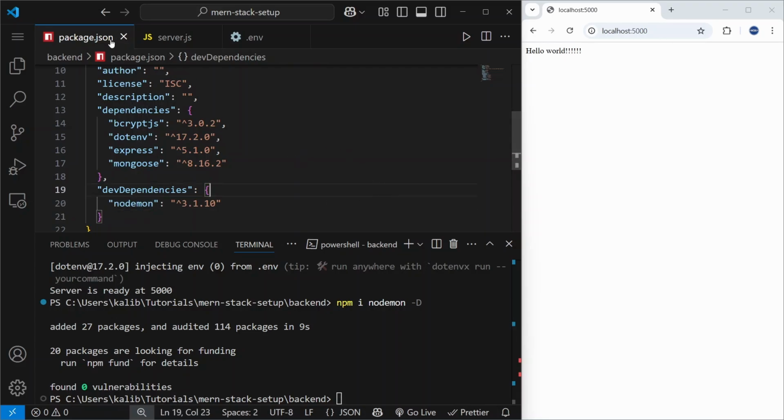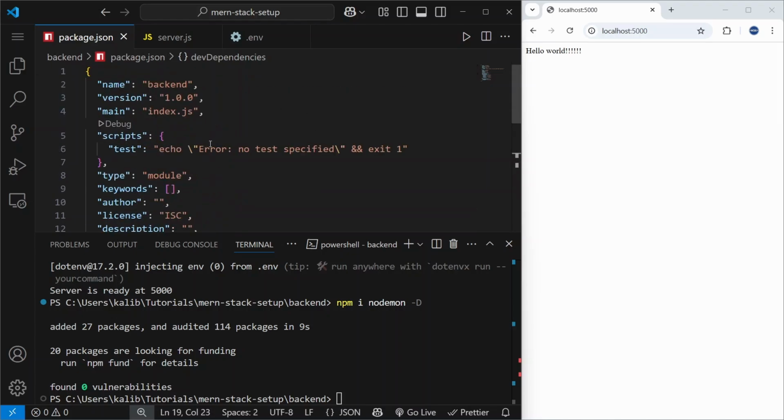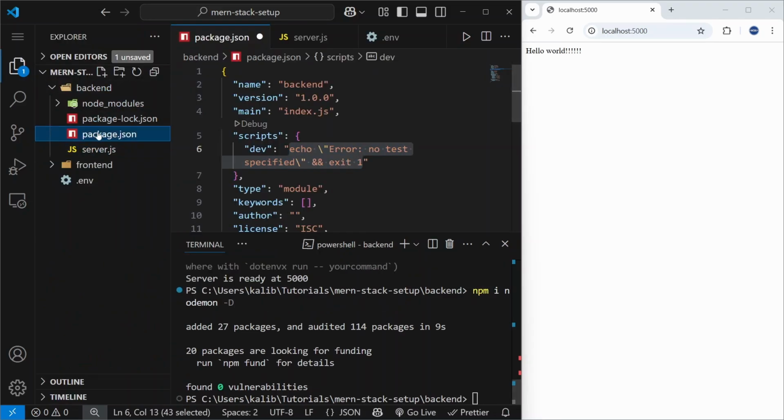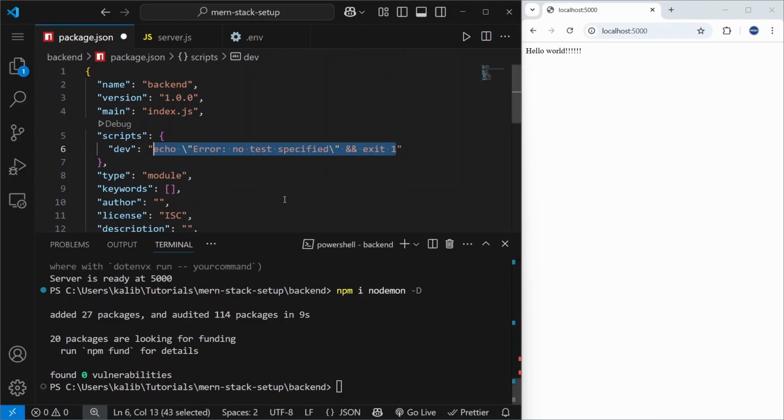Now we need to make some changes in our package.json. So now we can remove this test and we can write dev, and then we want to provide the path to our server.js. So here we are already at the same level with server.js.